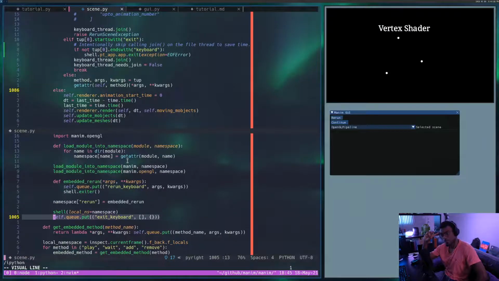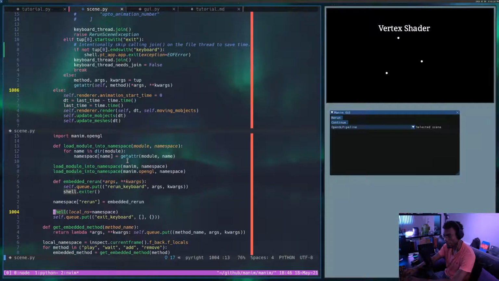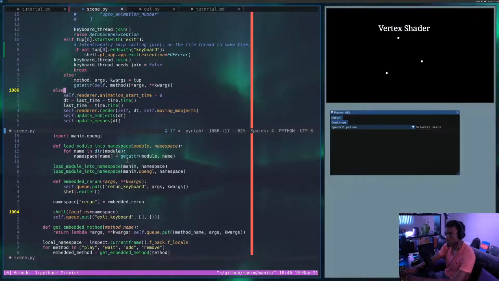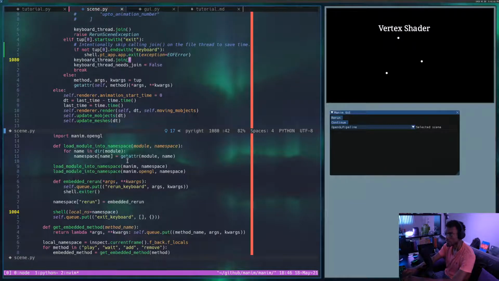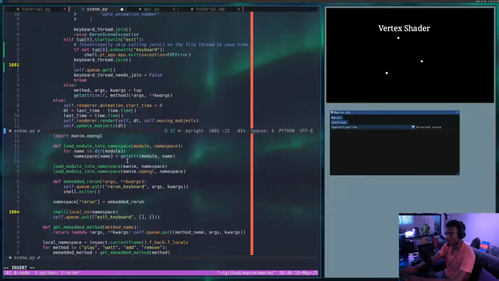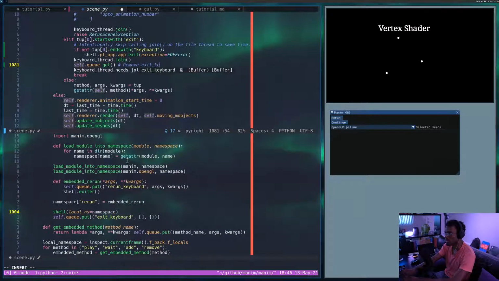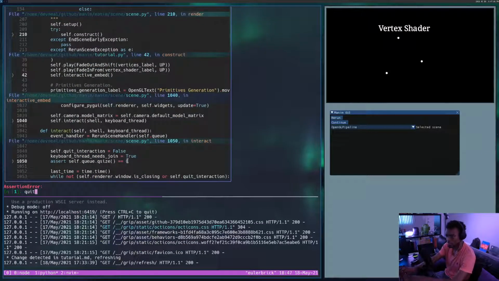And I think that might actually be necessary, because when I exit from IPython, there's not a way to tell if IPython exited itself or something else exited IPython. So I guess I'll keep that for now. And so I'll quit with the keyboard, I'll join the keyboard thread, and here I need to just pull something off the queue. So just remove exit keyboard. I guess I'll just have to do that manually.